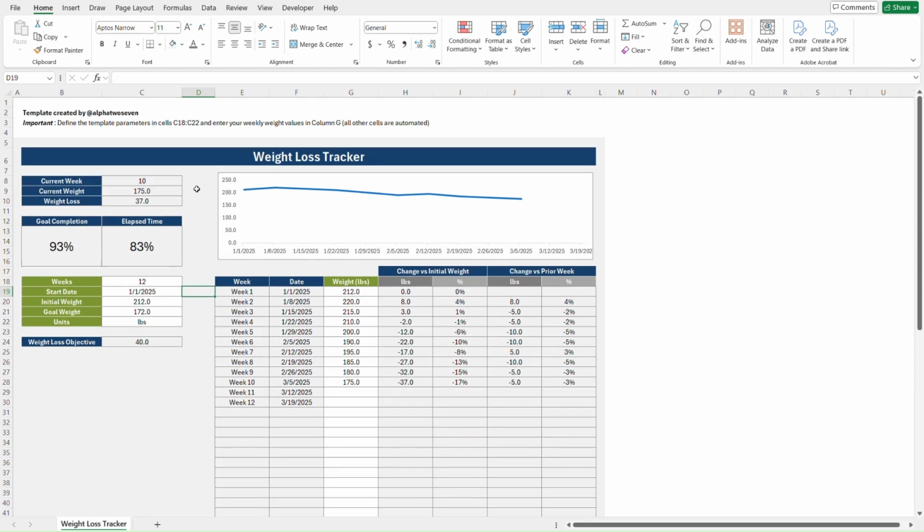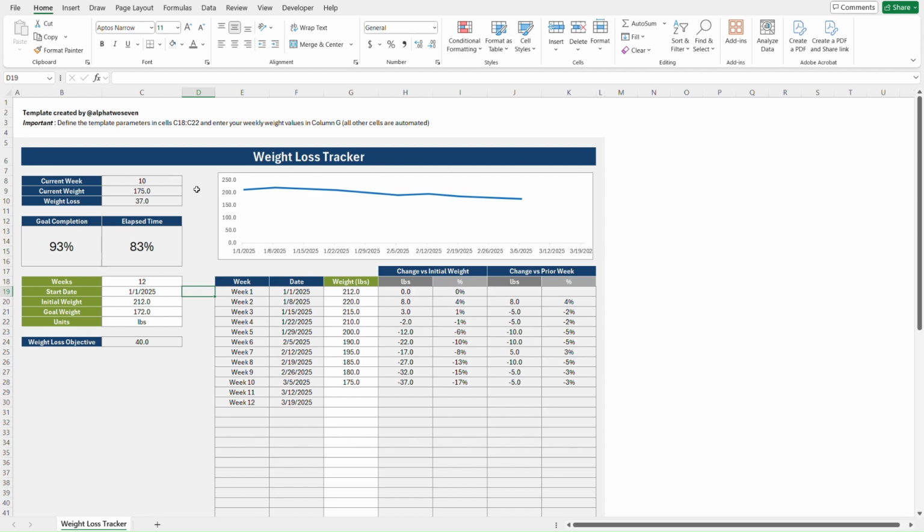To make things easier, I recommend you use the exact same cells and formulas that I use. This way, you can compare your version with mine and quickly spot any differences if you run into any issue. And remember, feel free to pause, rewind, or replay this video as much as you need.